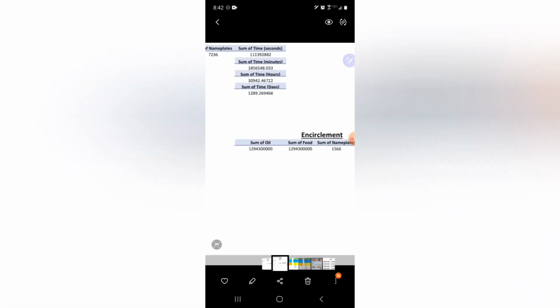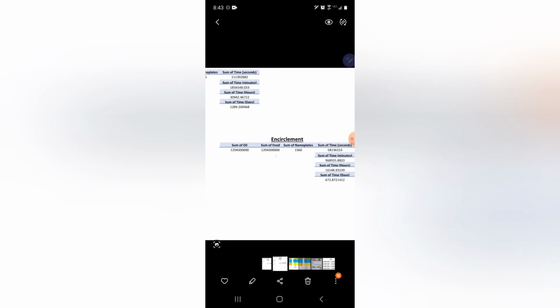Up here in the top left, you will see everything that is needed to complete the entire tree. You can see the food that's needed, the number of nameplates, and the time. The time for Tactical Master is slightly longer than Grand Marshal, but you'll see right here in the encirclement, sum of food, 12943, sum of plates, 1566, and then I have the breakdown of time and days, so 672 days.